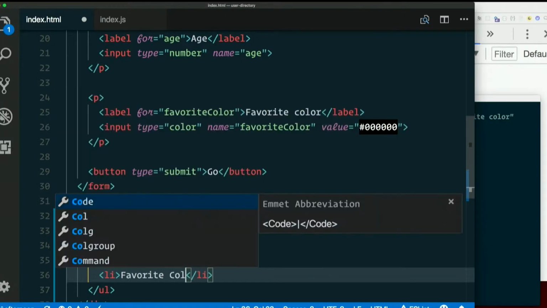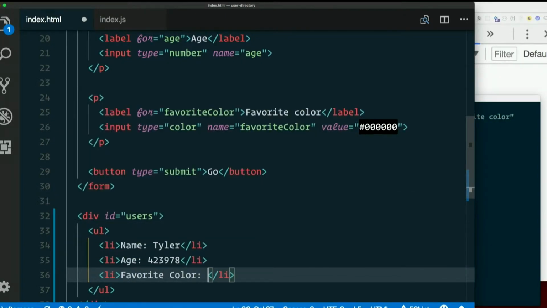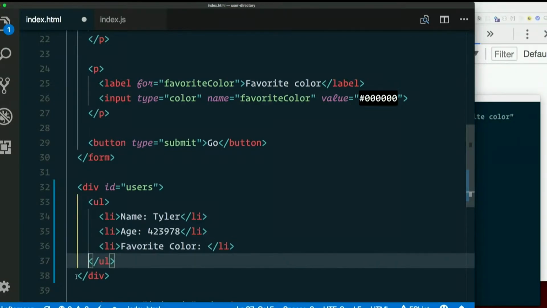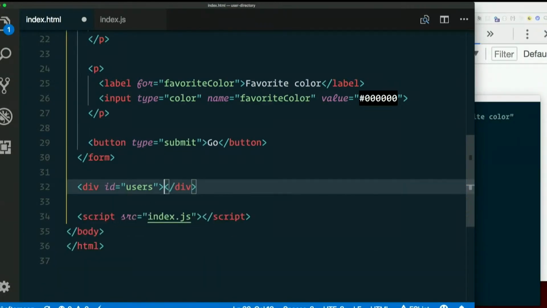It'd be really cool to display favorite color in a nifty way instead of just the background color of the whole thing. Because what if their favorite color is black and we have black text? That's not going to be readable, is it? But this is what I want. For each new user that we add in the form, I want them to get their own unordered list and then a list item for each of those attributes. That's my goal here. That sounds like a lot. To tackle this, we better make like Mario and Luigi and break it down.